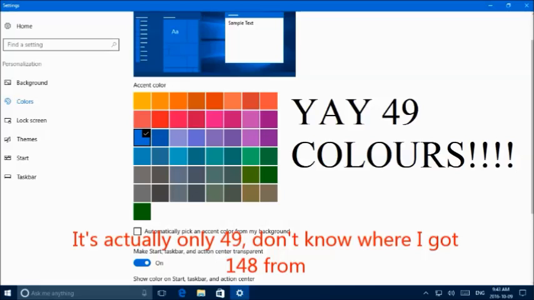So we went from being able to pick 562 trillion different combinations of colors to 148. Let that sink in right now. Also, it's just one color.